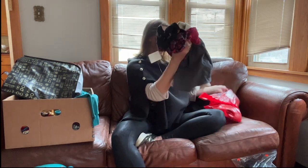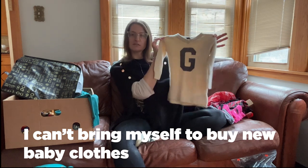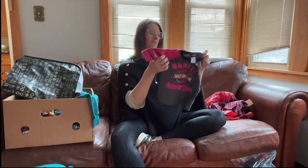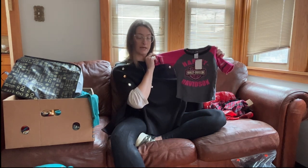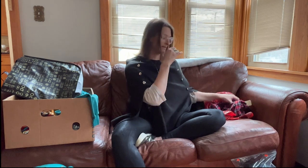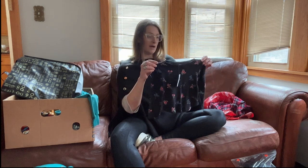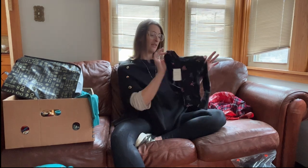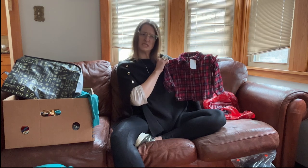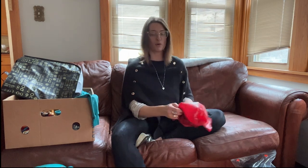I also decided to pick up a bunch of baby clothes because she's growing like a weed. This cute little Baby Gap sweater was only $4. This one was $5 — her grandpa rides motorcycles and has been a big tough biker for a long time, so I think he'll appreciate seeing her in this Harley Davidson. And this black flannel — it says 4T but it might be on the verge of not fitting — I think if I paired it with a cute little girly white sweater it would still work out pretty well.